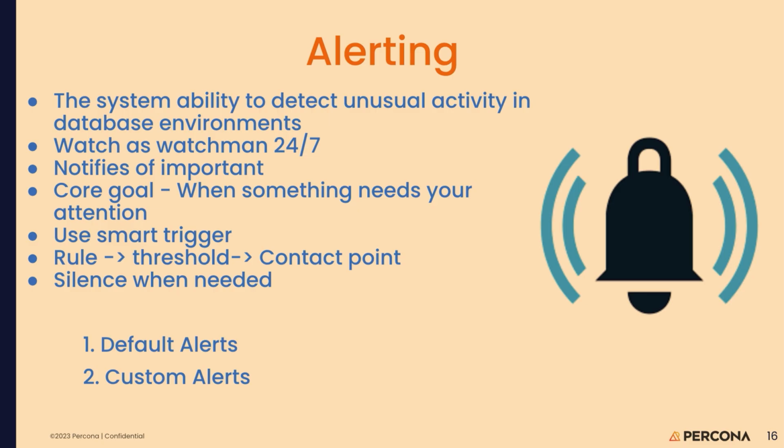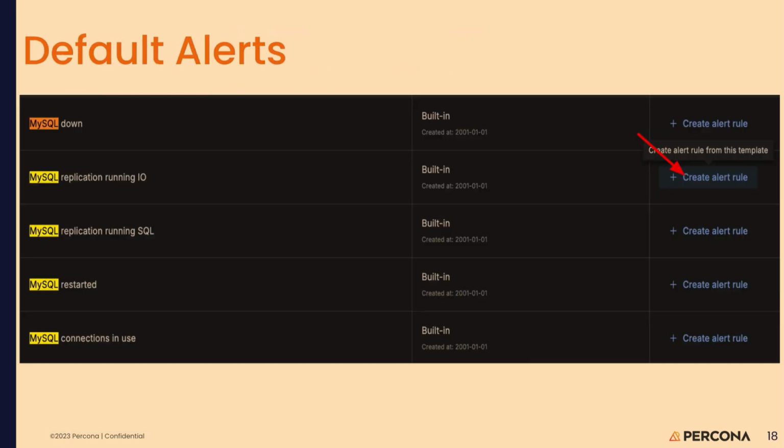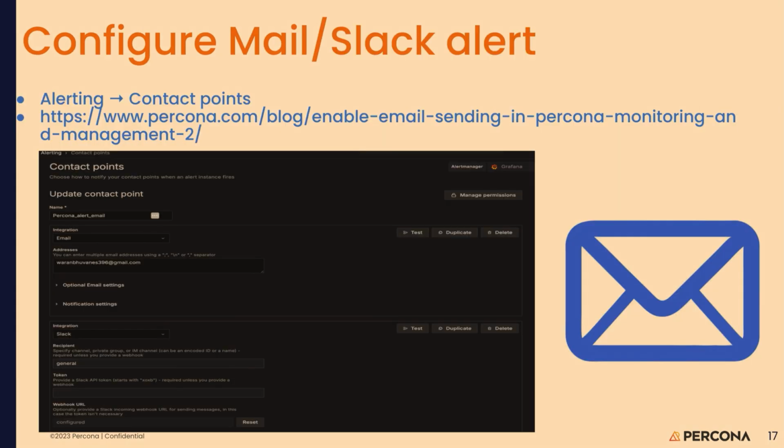For example, when we are running a backup on the server, it will cause unnecessary replication lag. It is expected, so we can silence the alerts during that time. Also, when we are planning a server restart for some batch activity, we can silence the alerts. It also allows us to schedule the silence for a particular time. Alerting is categorized into default alerts and custom alerts. The default alerts come with PMM. If you want, we can create some custom alerts.